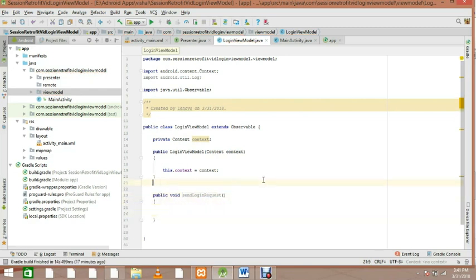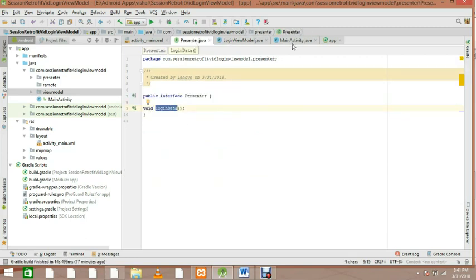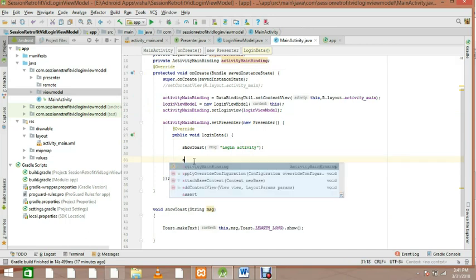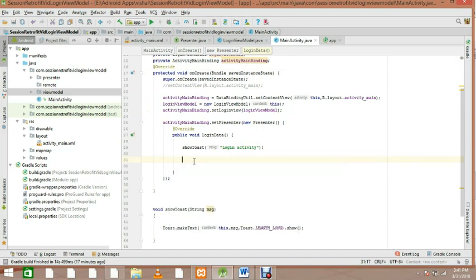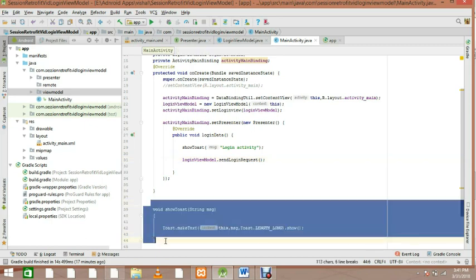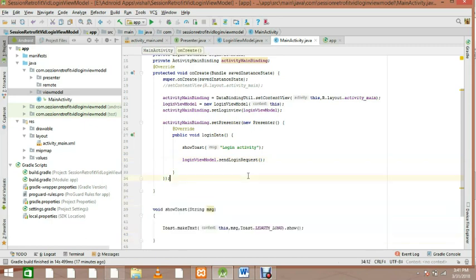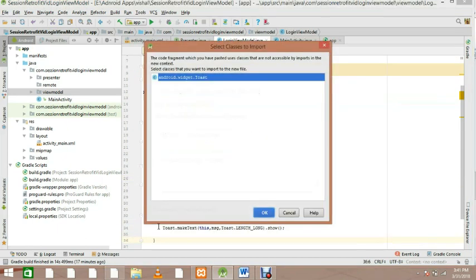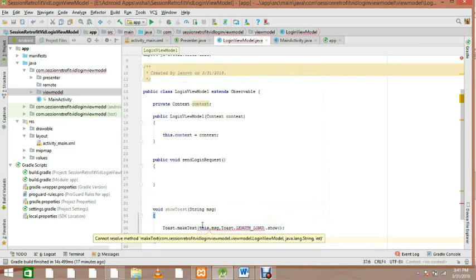So you can call this function here in the main activity. You can say it, that is login view model dot send login request. And if you also want to go in depth, that means you want to check that your function is working in the login view model, you just make one more toast here just for checking.